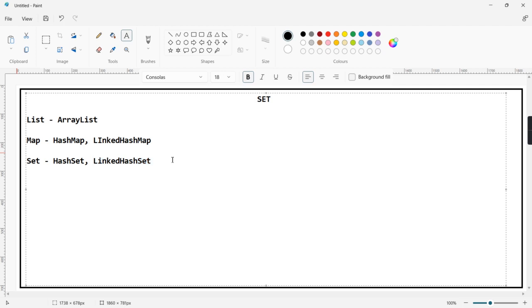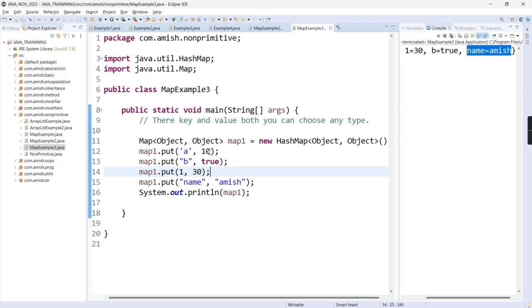And there is one more thing: in set you can't add any duplicate value. As in array, if you are creating any array object, you can add duplicate values, right? Let me create one class.